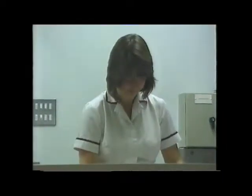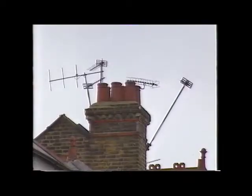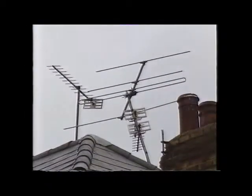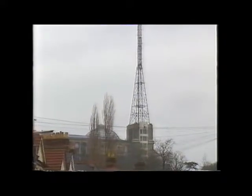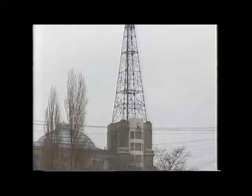But there's a far less dangerous part of the electromagnetic spectrum we use every day. Radio waves. Aerials pick up radio waves. We can't see or hear them, but they are there, being sent out, transmitted, from radio transmitters all the time. This one is sending them out now in all directions. And just like all electromagnetic waves, they travel in straight lines and carry energy.